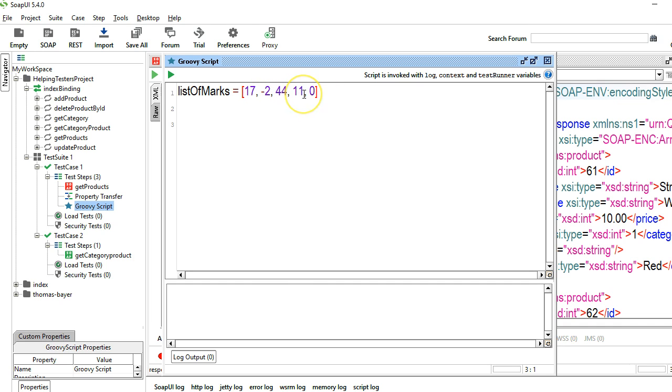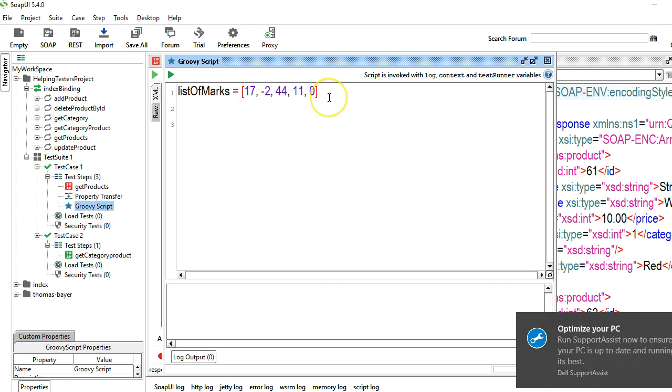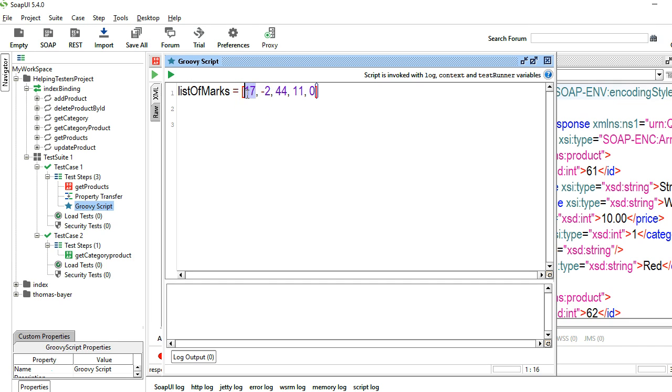All these are elements in your list. If I have to access any data which is there in the list, I don't want to see the whole list, I want to fetch a particular data. So how can I do that? Using the position of the elements in this list.